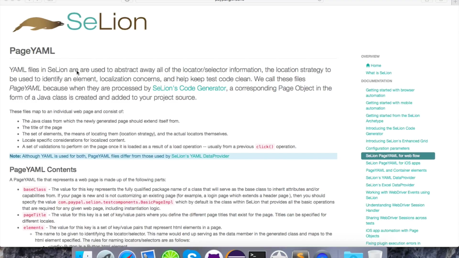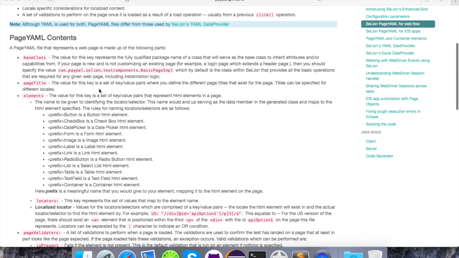If you go to the Selion documentation, you can find a page called Selion PageYAML for Webflow. This is the documentation about the Selion generator for websites. I will cover a few basic things that you need to know.